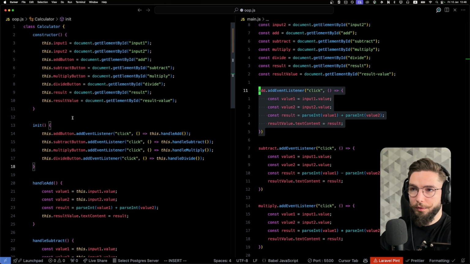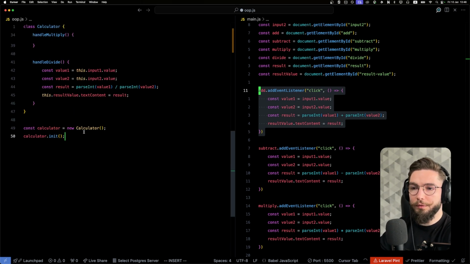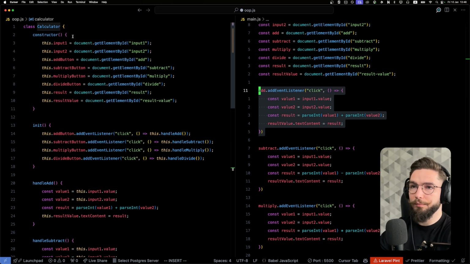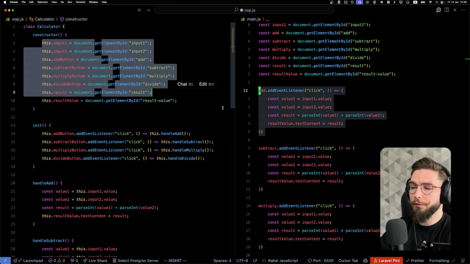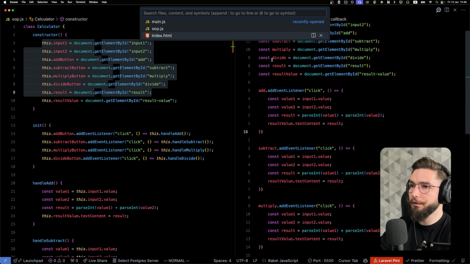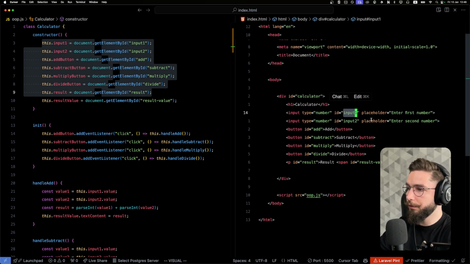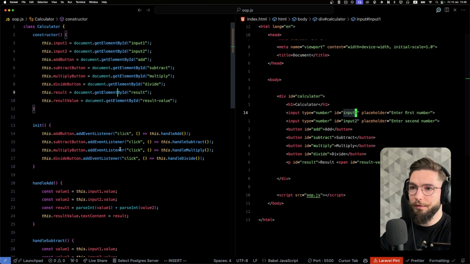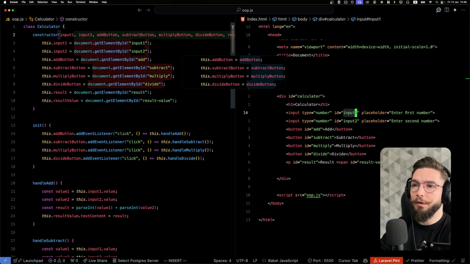One next step that we can do is the power of OOP here, if you want to create the calculator with another kind of name. So basically you don't want to use those necessary items from the index. So maybe they are named differently. Maybe they have different IDs. So how we're gonna work with that is in the constructor. We're gonna name input 1 and everything.